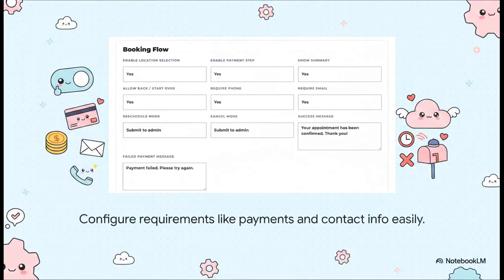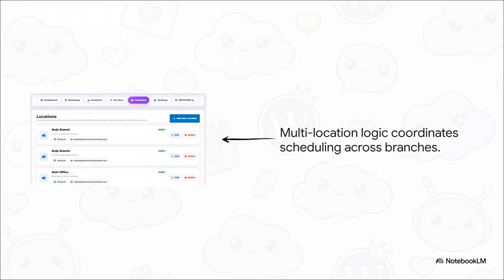And behind the scenes, mapping out that logic is ridiculously straightforward. By just flipping a few simple toggles, you build strict rules of engagement. You can require payment steps, mandate contact info, and dictate exactly how reschedule or cancel requests are handled in the admin dashboard. It is logic building made completely effortless. If you happen to manage physical branches, say distinct Ikeja and main office locations, the multi-location logic cleanly separates availability and team schedules. The genius here is that everything is handled within a single plugin instance. It keeps all your data perfectly in sync, without forcing you into a bloated, complex WordPress multi-site setup.